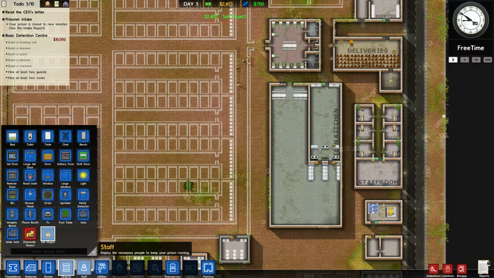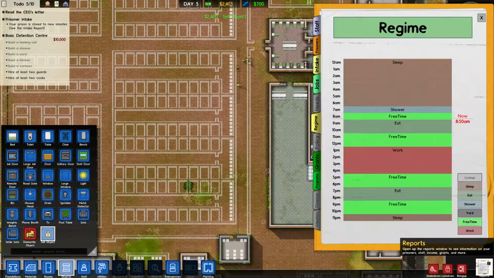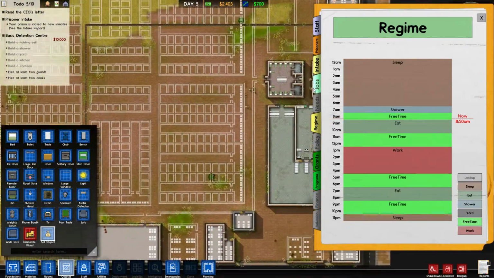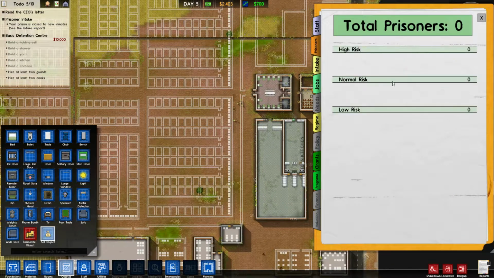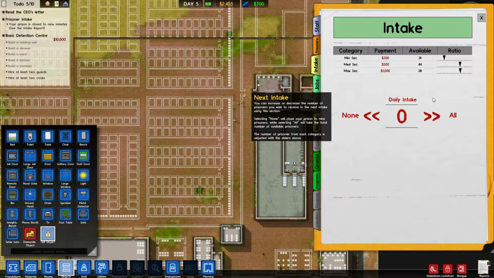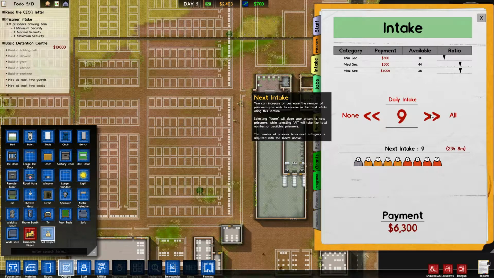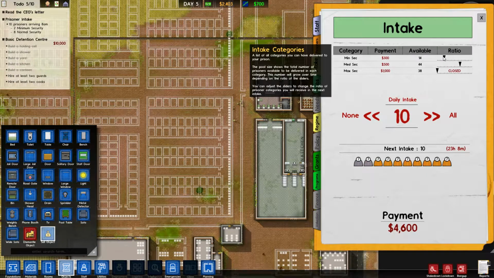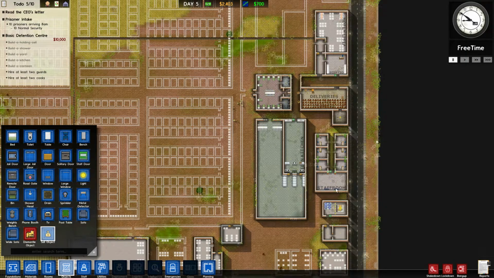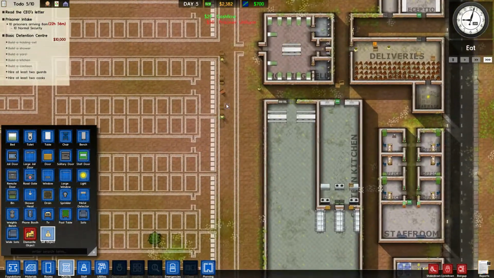There we go. What time is it? Okay, really quickly, I'm going to ask for new prisoners. Is that secure? That is secure. Okay, new prisoners incoming. Prisoners, intake, give me 10 prisoners, all medium security. Just as a test run for my security, they'll be here in 23 hours. Damn it, we missed them. I missed them by 1 minute, damn it.